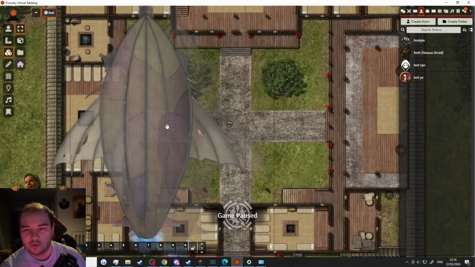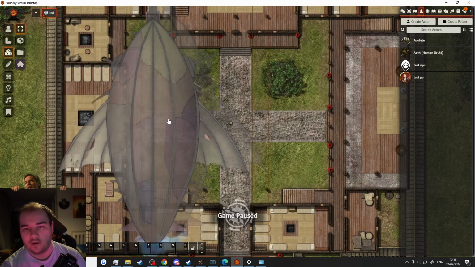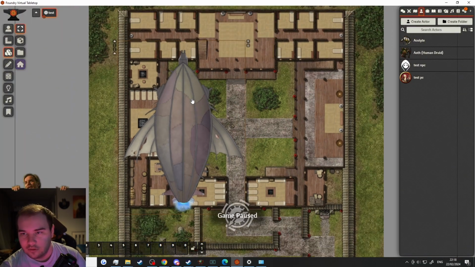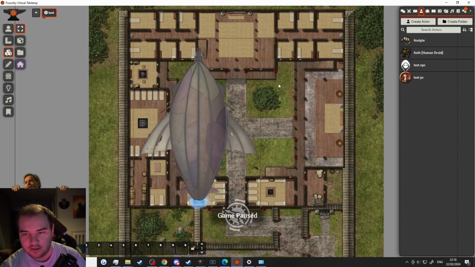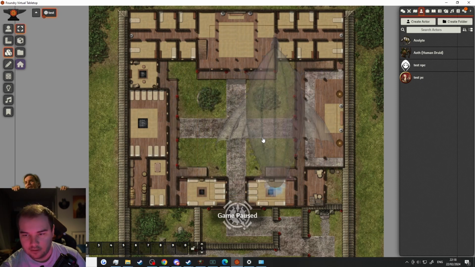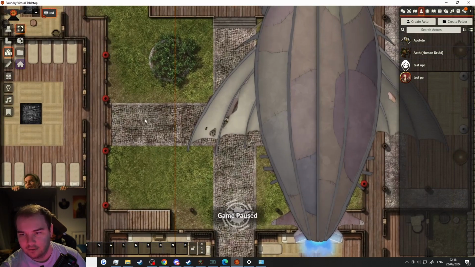Another thing you can do that's pretty cool with tiles is foreground layers. So if I right-click this, let's zoom out here. There's this little symbol here that makes it an overhead tile. What that means is that it appears on top of other things, which is pretty neat. You can see this little hole in the wing here, so if I move that to, there we go, I can see the acolyte through the hole.